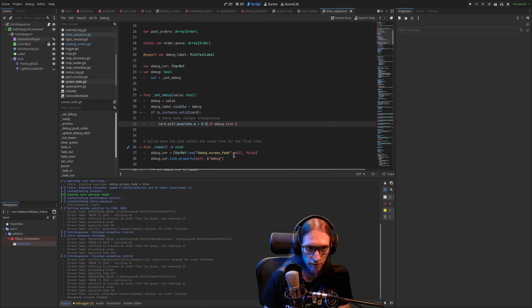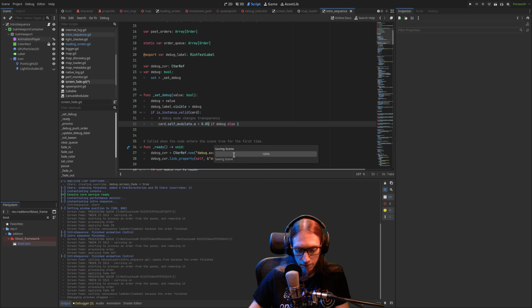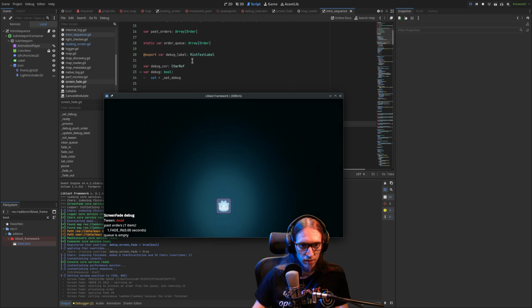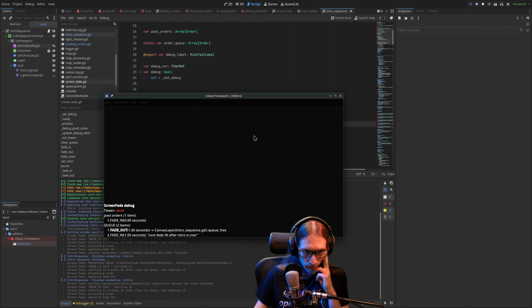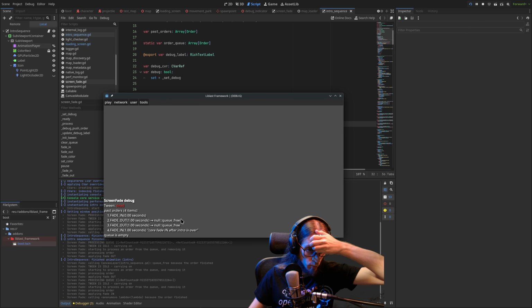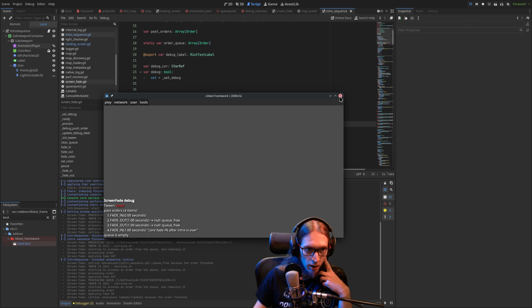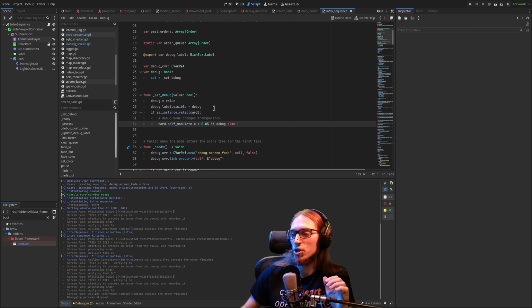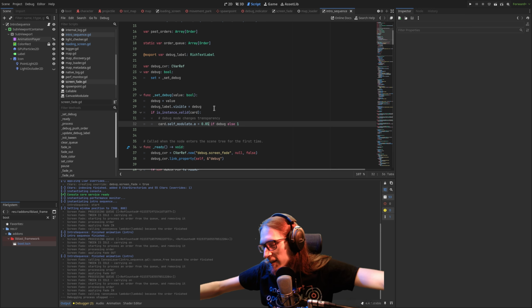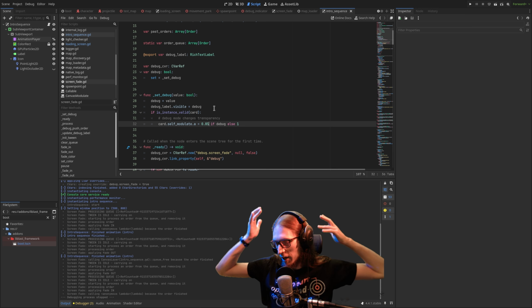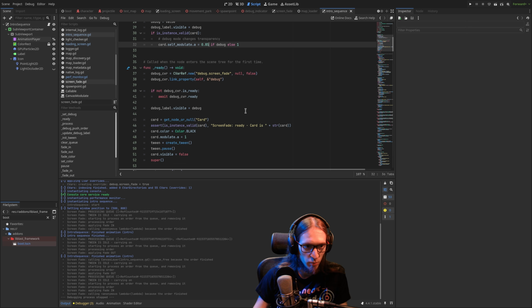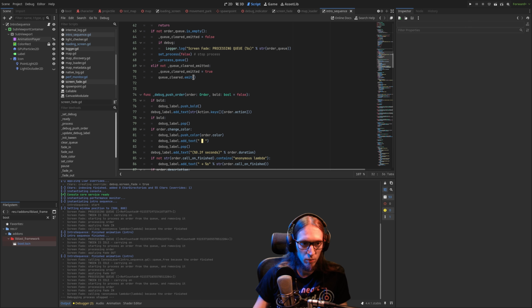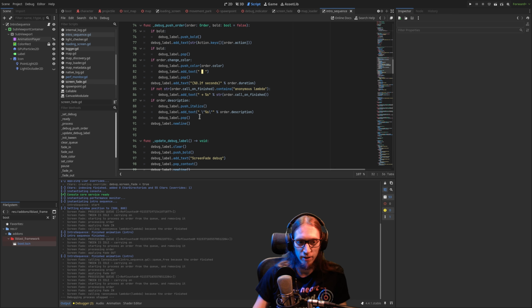Here we go. Okay, so if self-modulate alpha, I'm going to go alpha 85. So there's 15%. Yeah, now that is good. Okay, I don't know what was that extra wait there. Oh, because there's an extra call to the function. So we're fading out to black and then fading out to black again. But because we're already faded to black, it does nothing, but it just waits. Okay, that's interesting. We can work with that. Why do I say we? I can figure this out.